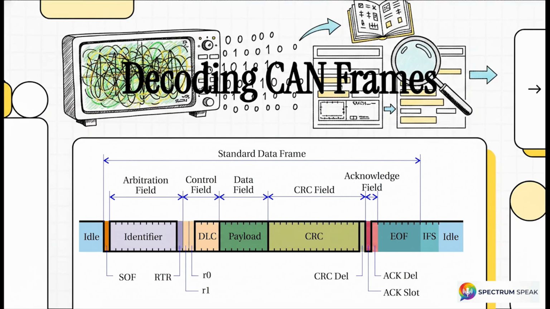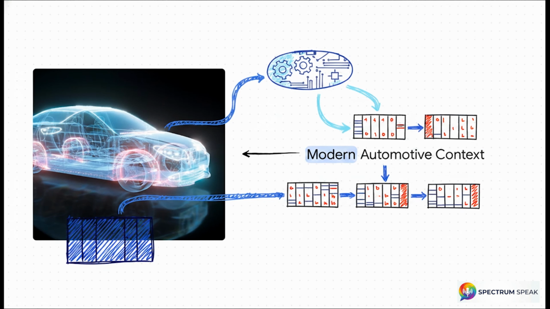You know that feeling. You're staring at an oscilloscope screen, completely lost in this chaotic sea of ones and zeros. You're trying to diagnose a critical communication error on an automotive network, but honestly, all you see is an endless, jittery square wave. It's a massive pain point for so many of us. Without a structured way to read that raw bit stream, you're essentially trying to read a book in a language you don't even speak. Well, today, we're going to fix that.